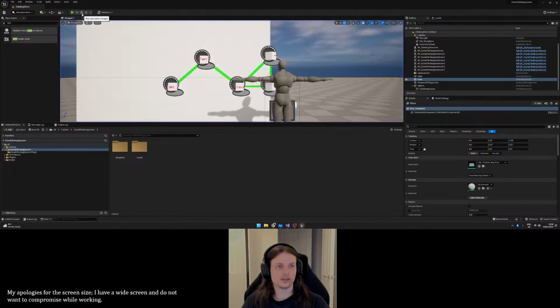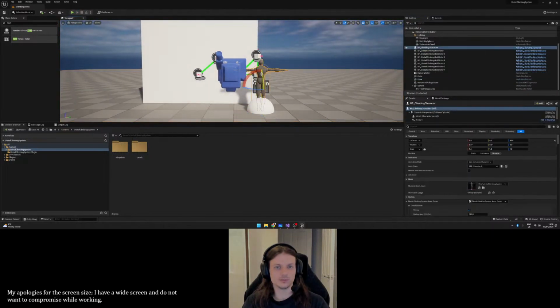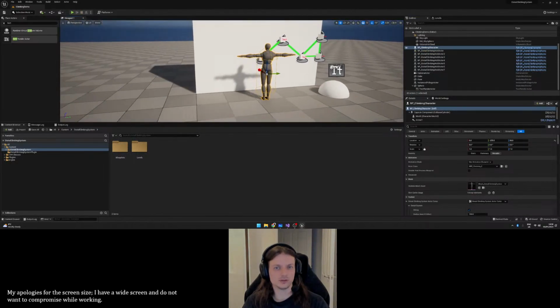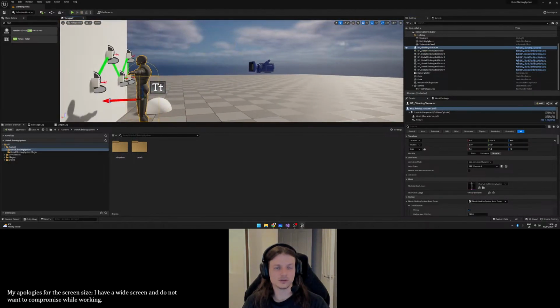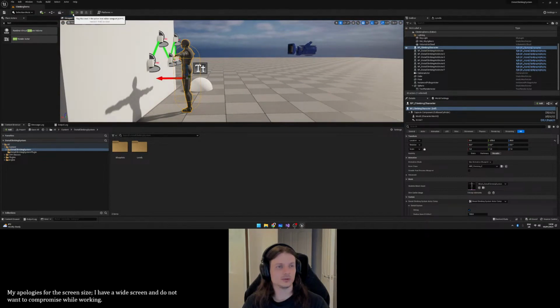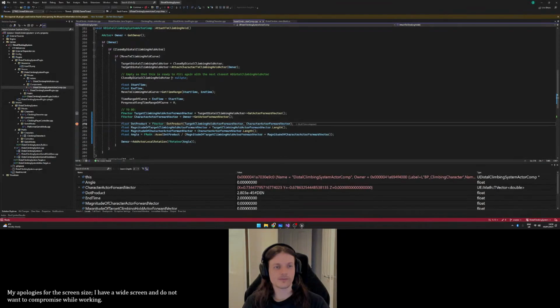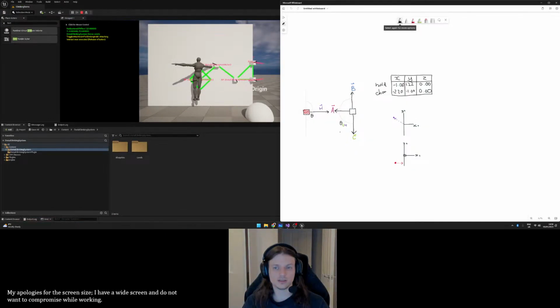Let me just move my guy as well. Clean out a good position. Actually, unable to move. So here we go. Why is it that that line is over there? Well, I think it's because the origin is here, right?